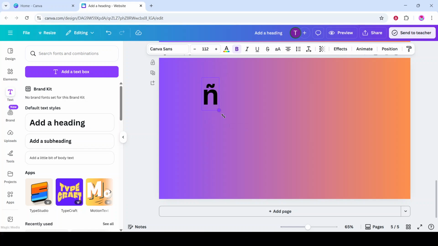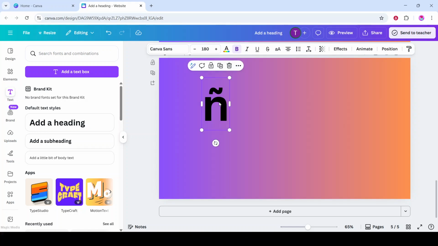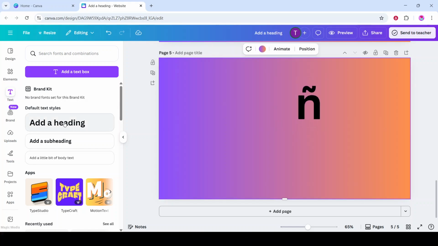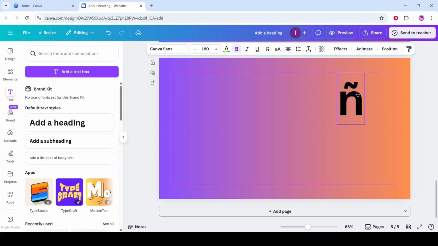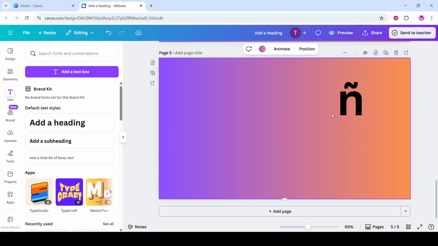A couple of quick tips here: these codes must be entered on the numeric keypad, the set of numbers usually on the right side of a full-size keyboard. The number row at the top won't work for Alt codes. If your keyboard has a number lock key, make sure it's turned on. Many compact or laptop keyboards have an embedded numeric keypad. Check your model's markings to find the right keys. The character appears the moment you release the Alt key, so keep Alt held the entire time you type the numbers.